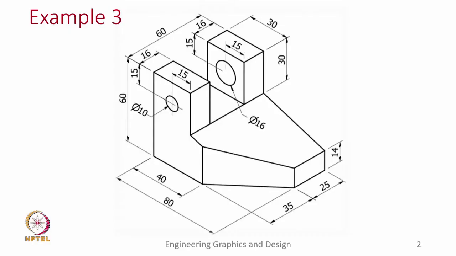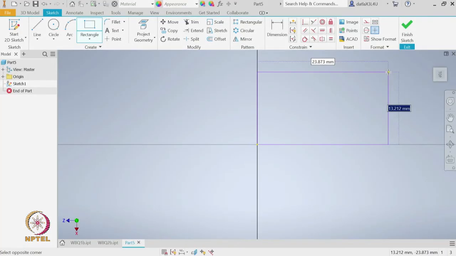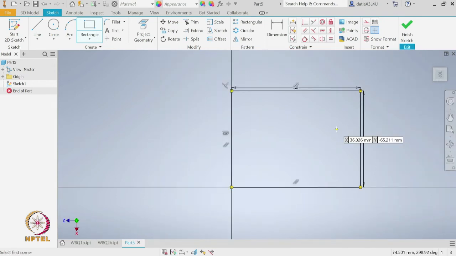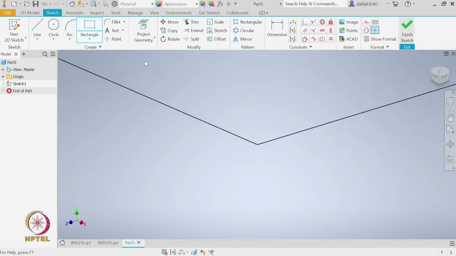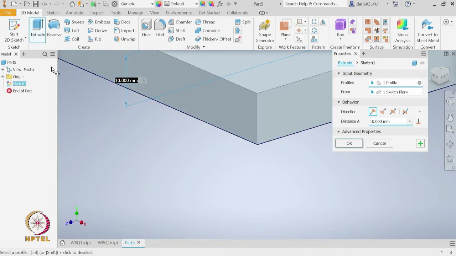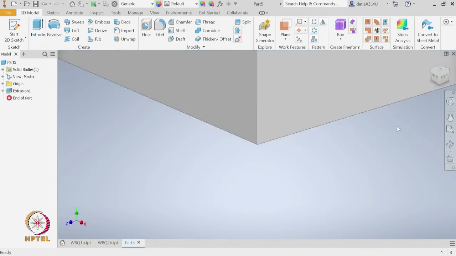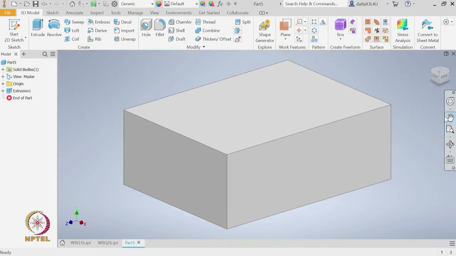So, the dimensions are 80 by 60, 60 tab 80, enter, select all. Okay. So, now it is fully constrained, we can finish the sketch and extrude. The extrude height we have already seen as 30.